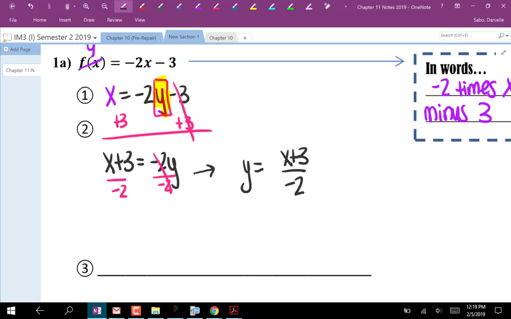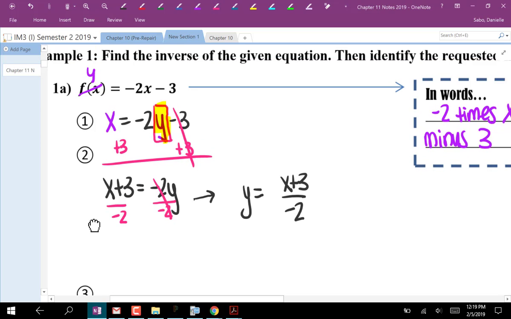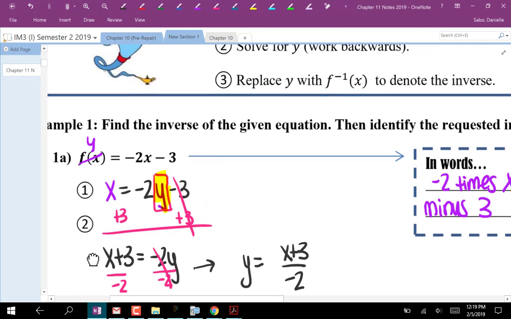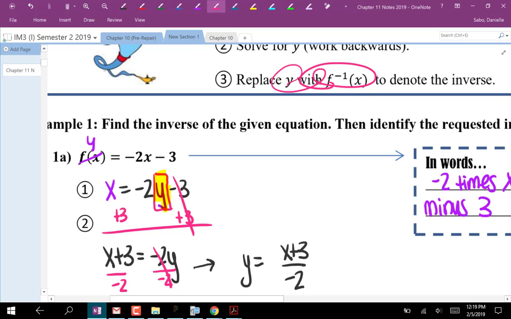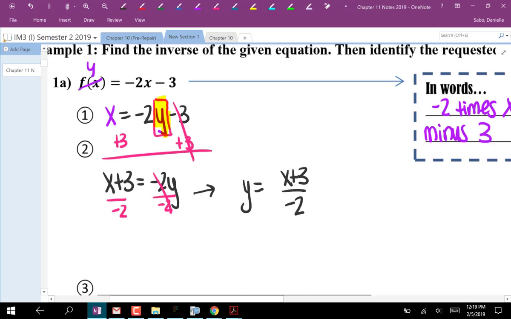Okay, and now, the very last small little detail that I'm not going to be a huge stickler on the test, but I want to make sure that you do it mathematically correct because if you saw it on a test, you would know what it means. The very last step that the Genie told us to do up here was to replace y with f of negative 1 to the x power. That really just means the inverse. It's just a notation thing.